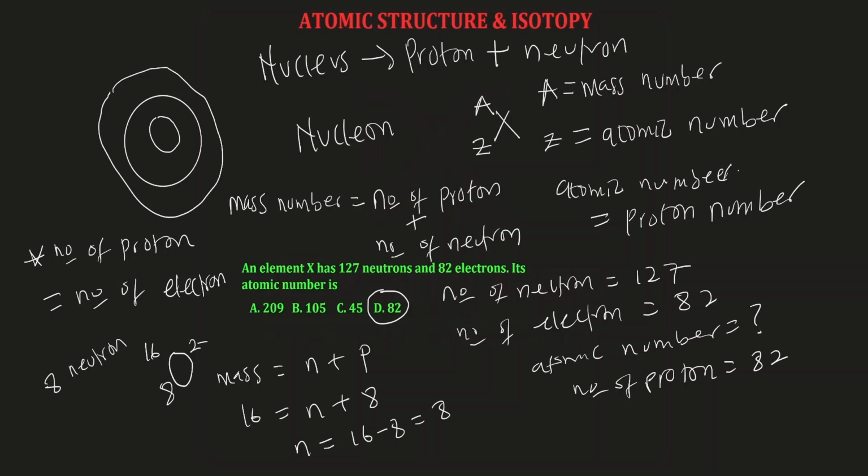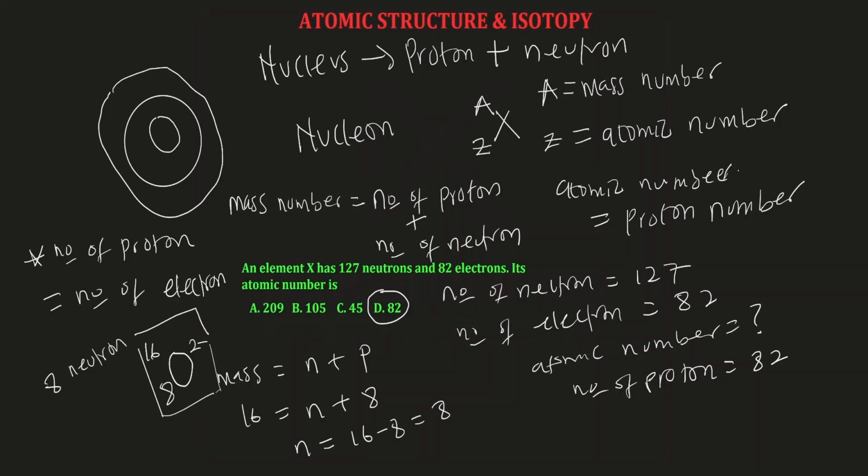We know that for every neutral atom, the number of protons and the number of electrons is the same. But this atom is not neutral. It carries a charge of -2. And when an atom carries a charge of -2, it means that it has gained electrons, because -2 means that we have more negativity than positivity. So it has 2 more negative particles, and the negative particle is the electron.